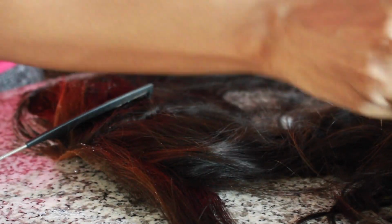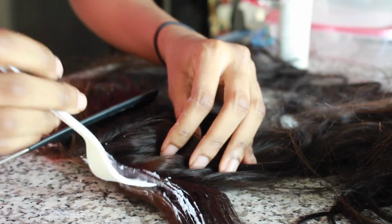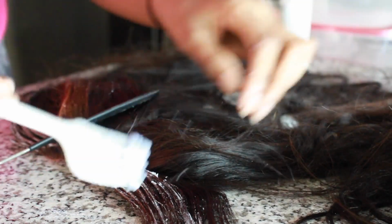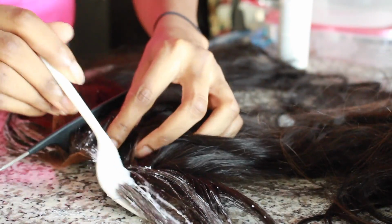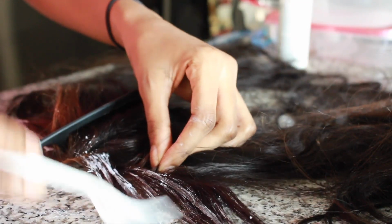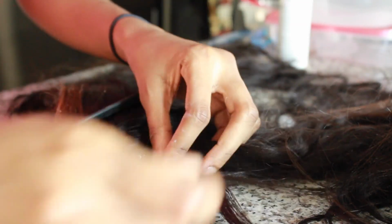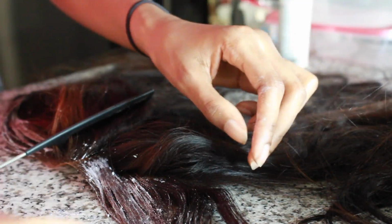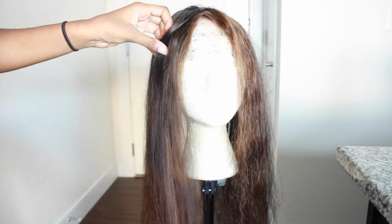Now at the time I didn't realize that Beyonce's hair color was a little bit lighter, so I should have left it on a little longer. But this was my first time bleaching it. Actually, before I just dyed the other hair that I did, I kind of did these both on the same night. So I was kind of confused, like, well, do I leave it on longer since it's 40 developer? So I didn't want to over bleach the hair, and for some reason this powder, you can tell it's starting to look purple. So I just rinsed it off when I started to see it lift.